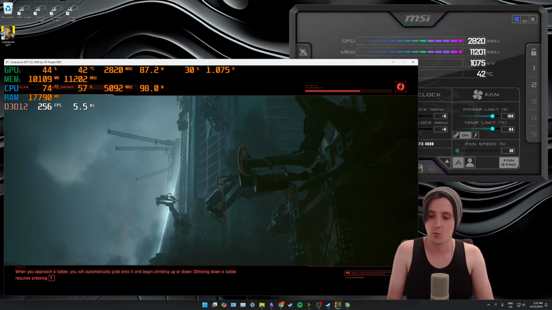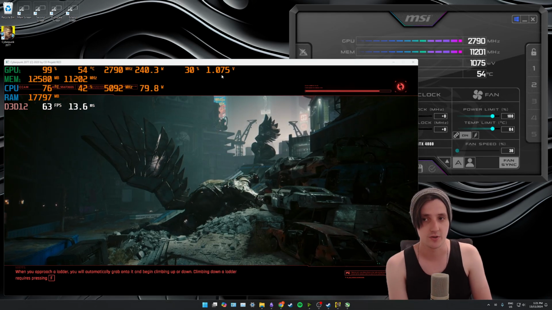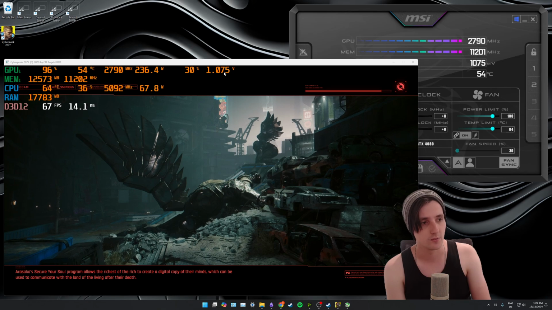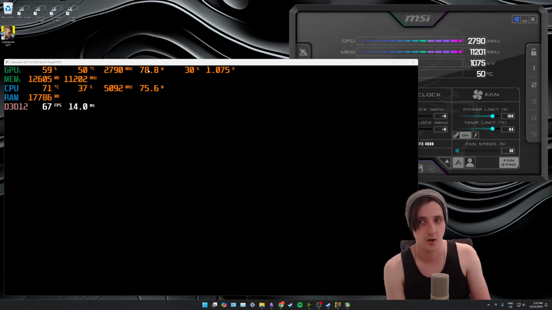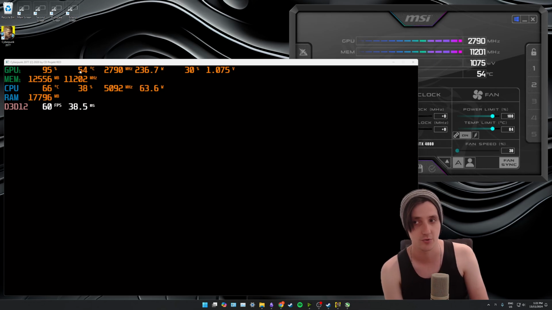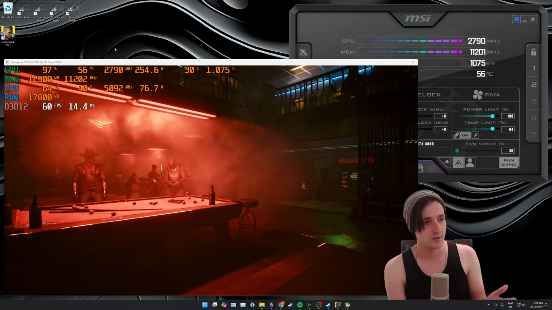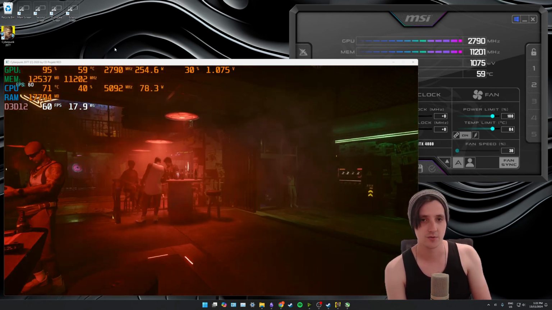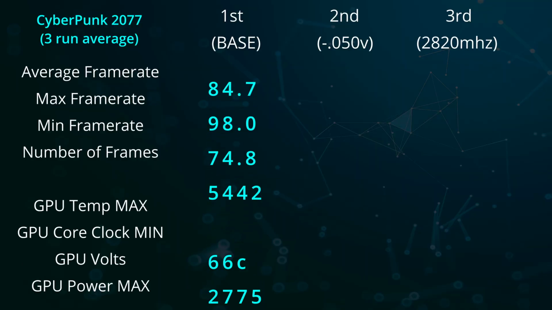Now I'm not gonna do this and play all the way through, but I just wanna quickly show you guys what happens to my GPU. You can see that my volts are 1.075, my watts are at about 250, it'll spike around, my clock speed and my temperature. Now, I'm going to run this three times through. I will average out the results and then I'll stick them up on the screen.